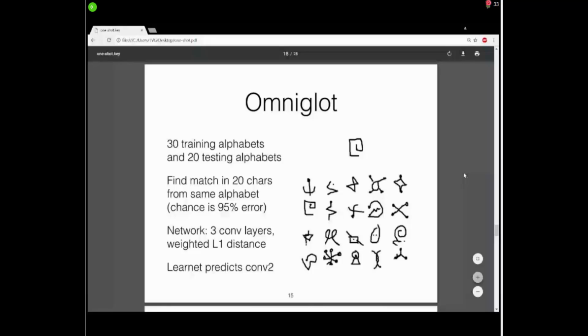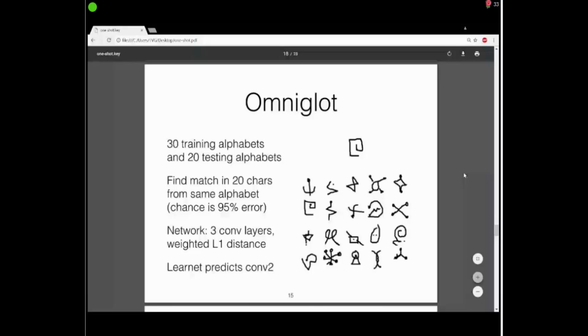So now to introduce Omniglot, it's a data set which has 50 alphabets with a variable number of characters per alphabet, and then at least 20 examples for each character. And so the task at test time with Omniglot is that someone gives you 20 characters from the same alphabet, which is this grid below on the right.